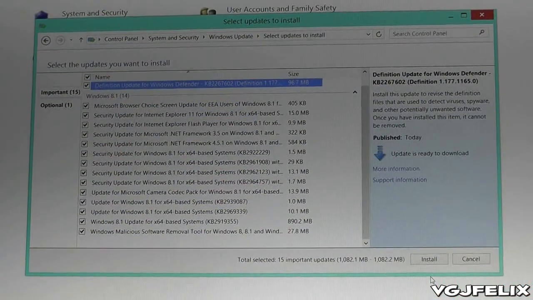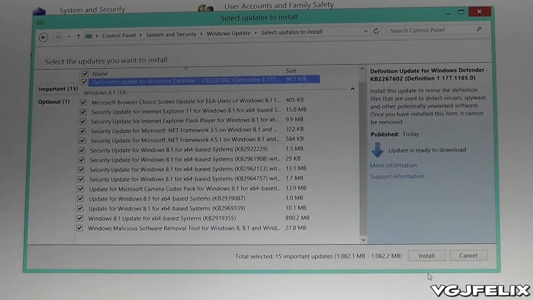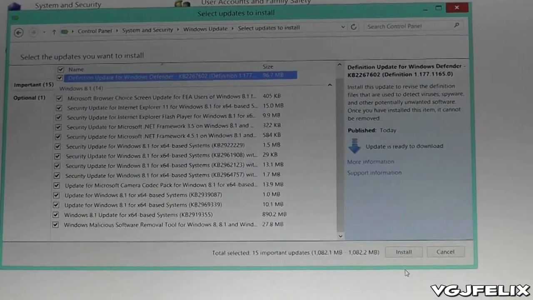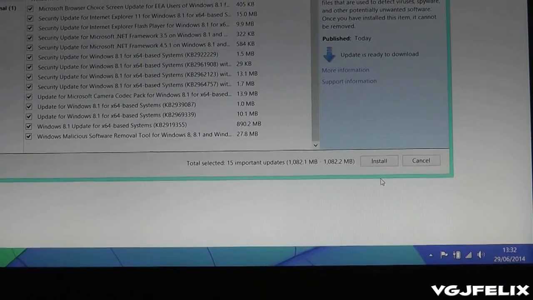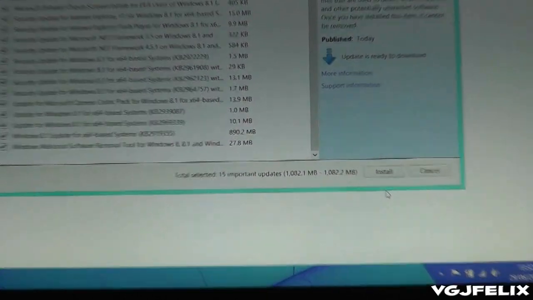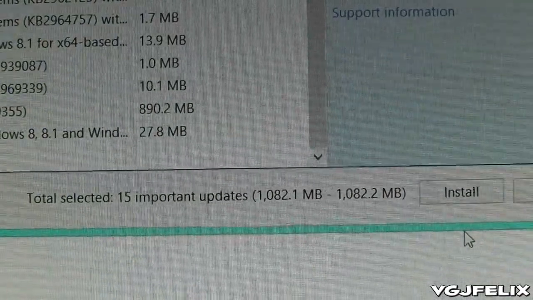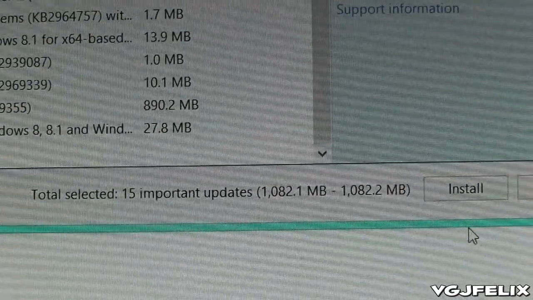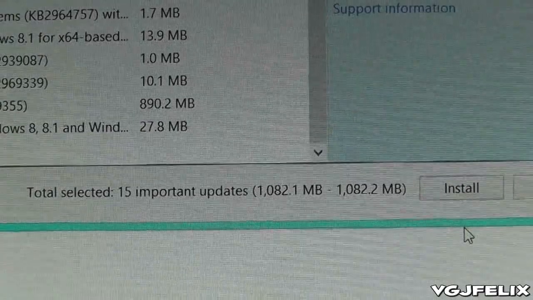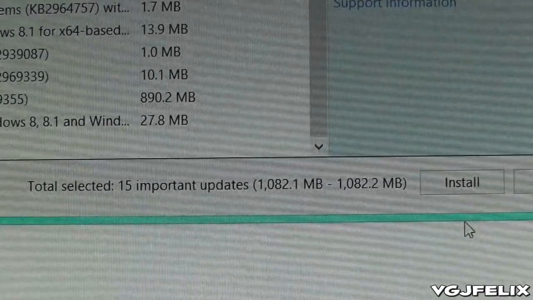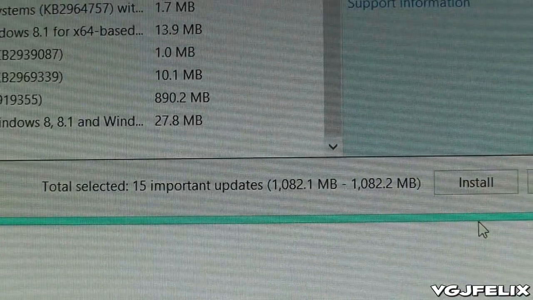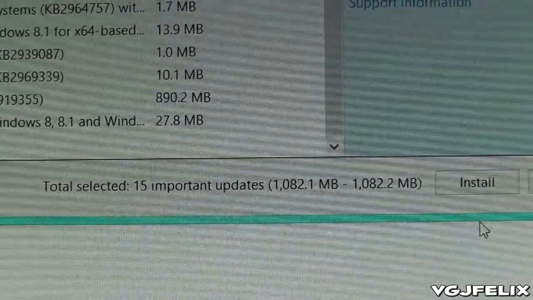And while I was looking at what software was on there, I also had a look at what updates are required when I first turned on the laptop. It is June the 29th, 2014 today. So the updates required were 15 in total and a gigabyte's worth of updates. So a bit of catch up there for my laptop to get through in order to make sure that it's protected and is completely up to date with Windows 8.1.